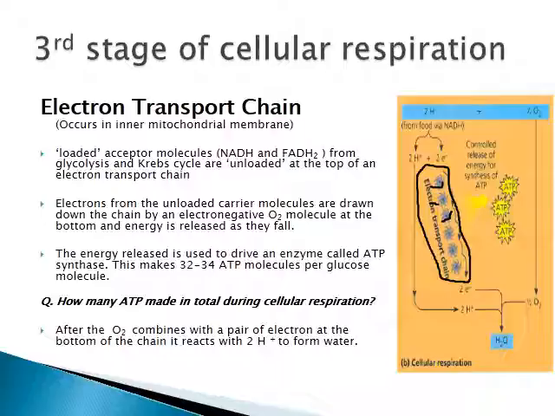In simple terms, if we dumb it right down to something that you could write for a 1 or 2 mark question, we would say during the electron transport chain, hydrogen combines with oxygen to produce water and maintain a hydrogen ion concentration gradient. This enables the activation of ATP synthase, which is used to produce 32 to 34 molecules of ATP. And that'd probably get you out of trouble.